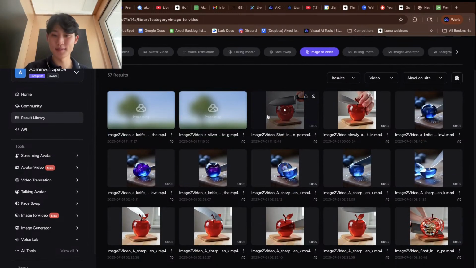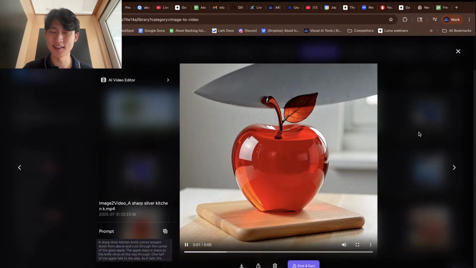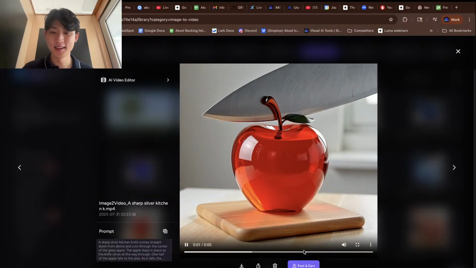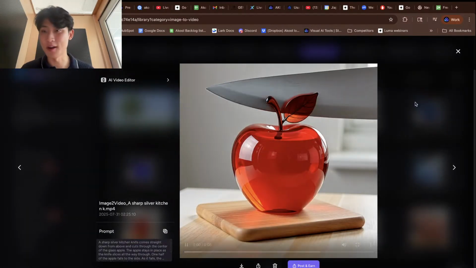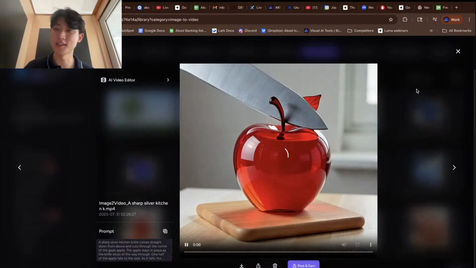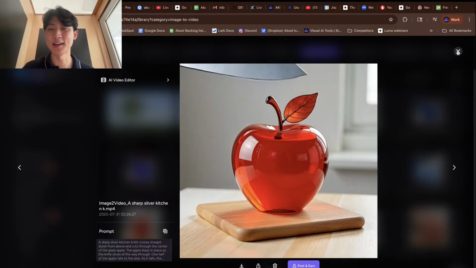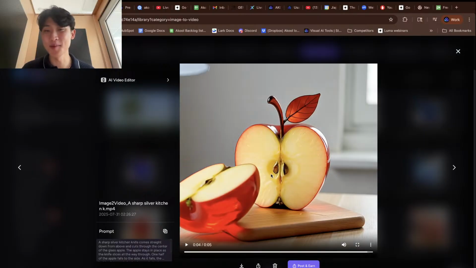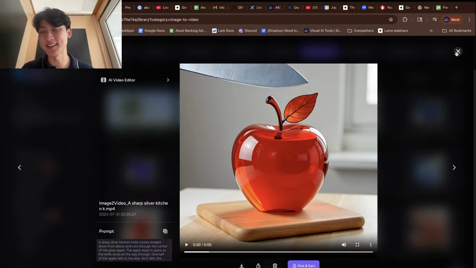Okay, but you can see that I did some examples, such as this one I did earlier. This is cutting through, so you see it splits open. You can see the inside is a little pink, just what I wanted from the prompt. Here's another one. I just kept doing it again. It splits open, it falls over. Here's another one. Just like that. And this one has a completely apple inside. I like this one because the inside looks real. It looks like I cut a real apple, but obviously here it's not an actual apple.